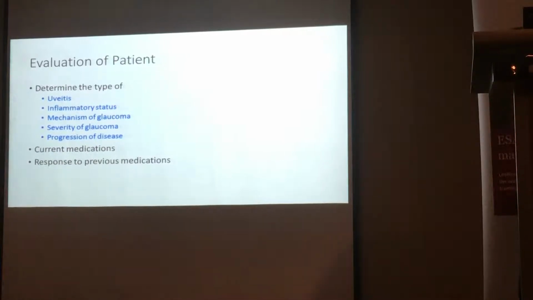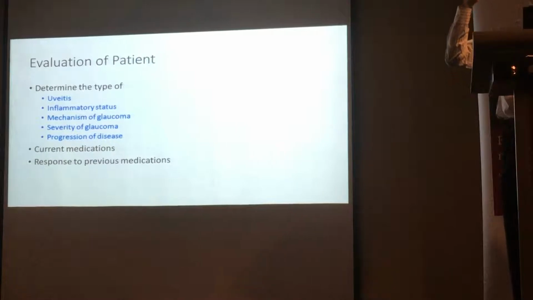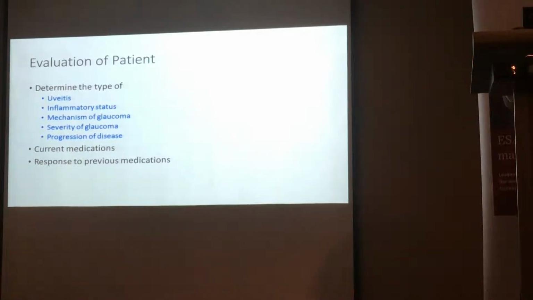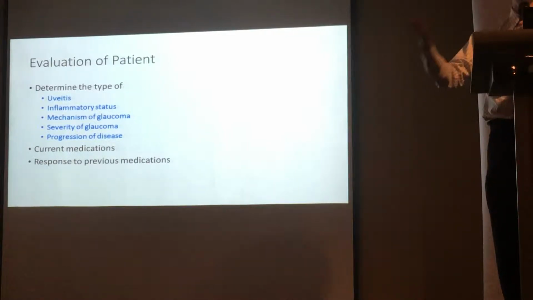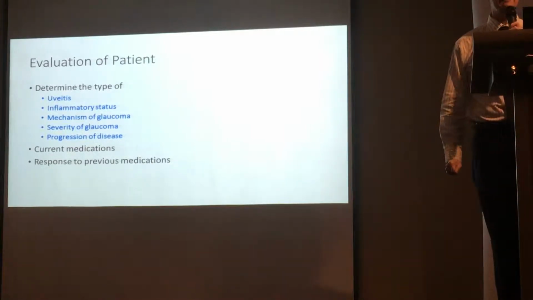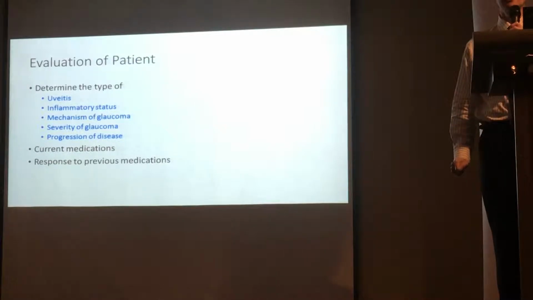So how do we exactly evaluate a patient, a uveitis patient that we think has got glaucoma or is obviously glaucoma, where you're trying to get on top of things rather than being reactionary? Every time the pressure goes up, you add one more drop. When the pressure goes down, you take it away, or you add two more drops. You're just doing this.